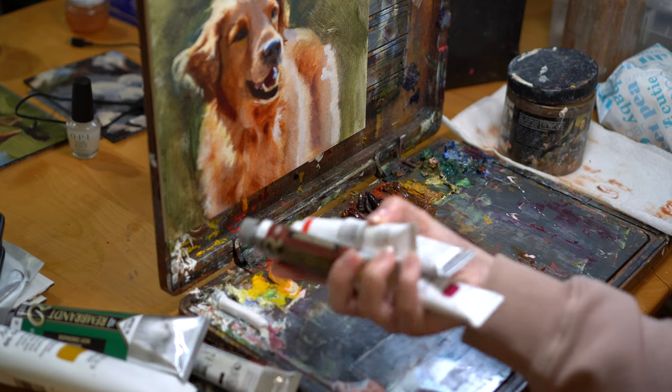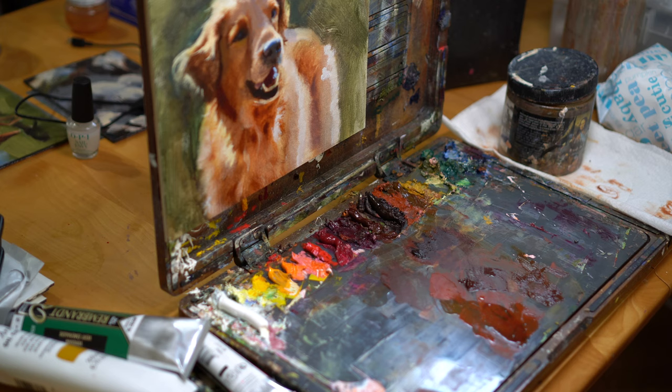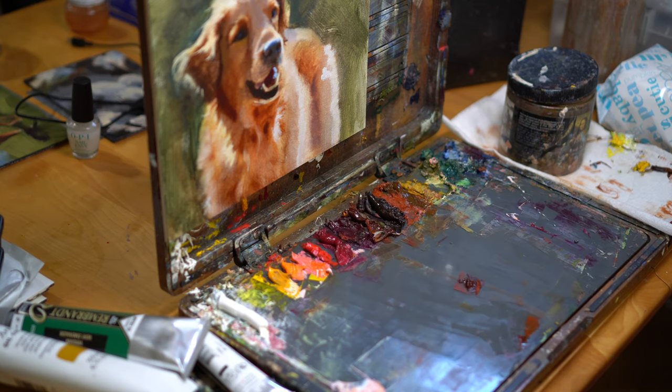I actually just got a big order of paint in to get me through this time where we're all self-isolating and hopefully not venturing out to the art store unnecessarily. I thought it would be cool today to clean off my palette and put some of these out, and while I do that I want to talk about my favorite brands and what my go-to tubes of oil paint are. What I'd like to talk about are the best three oil painting brands for alla prima painters that represent a balance between quality and value — brands that are workhorses for top artists and should be workhorses for you too.